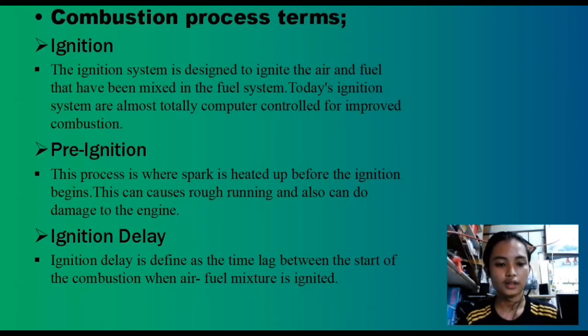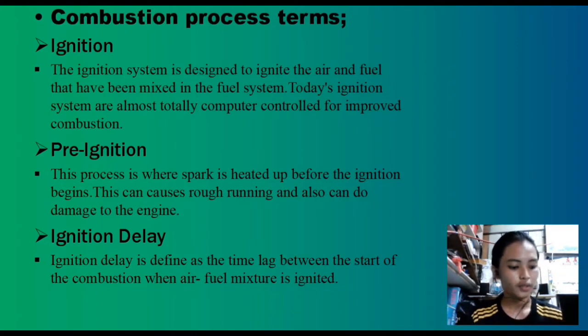Ignition delay is defined as the time lag between the start of the combustion when the air-fuel mixture is ignited. The delay period is the commencement of injection and it is indicated by the dot on the compression line 15 degrees before the dead center. Period 1 is the delay period during which ignition is being initiated, but without any measurable departure of the pressure from the air compression curve, which is continued as a broken line in the diagram as it would be recorded if there were no injection and combustion.